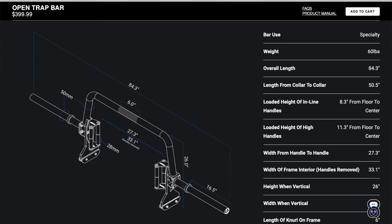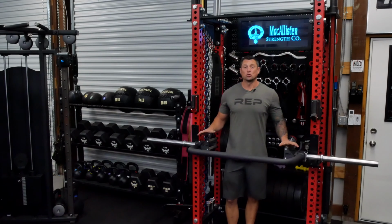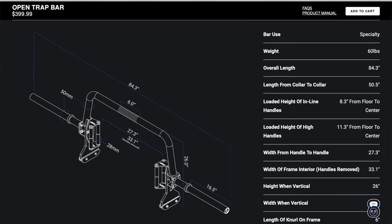This bar comes in at 60 pounds, which is a little lighter than the competition, but still can be heavier than your standard 45-pound bar. It has a 5-year warranty and is rated for 1,350 pounds.